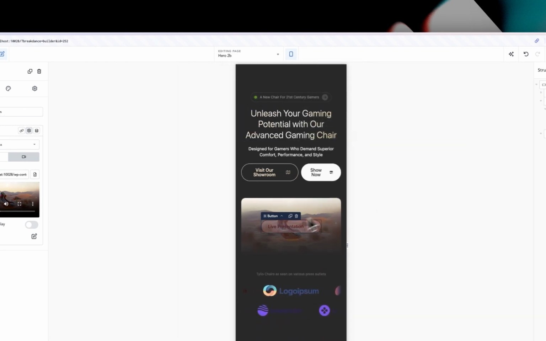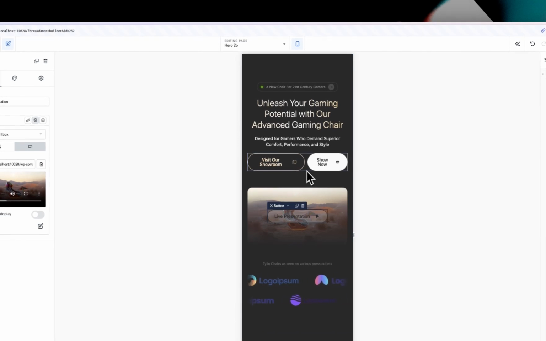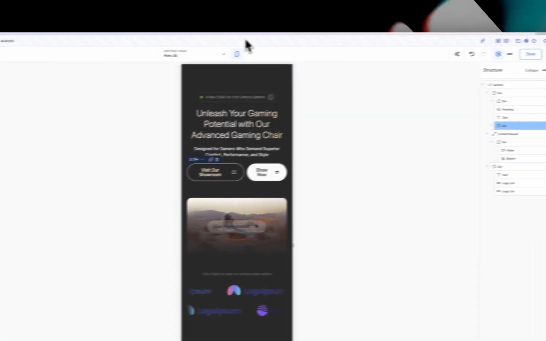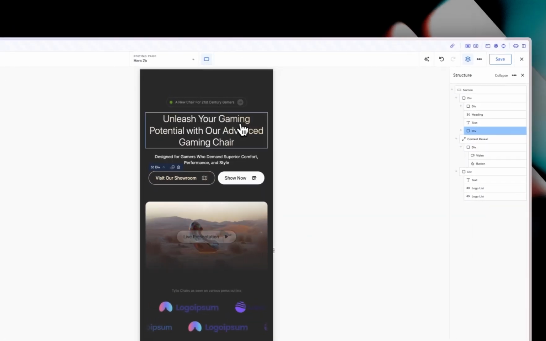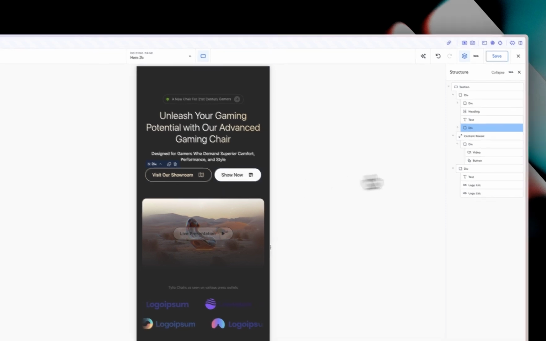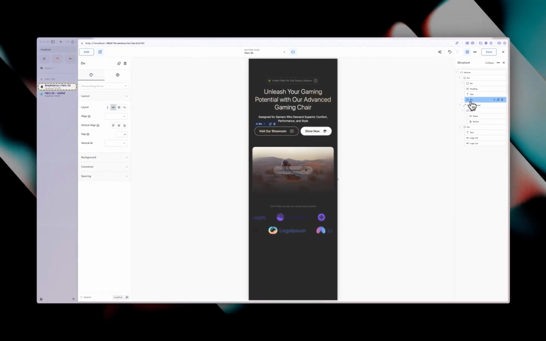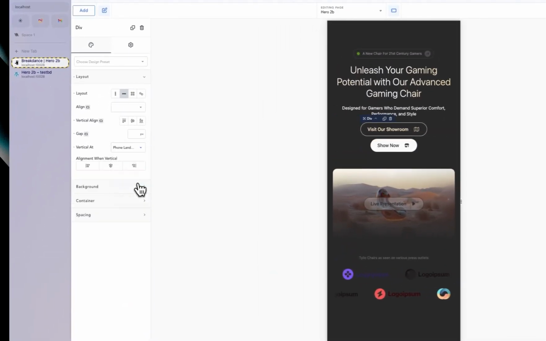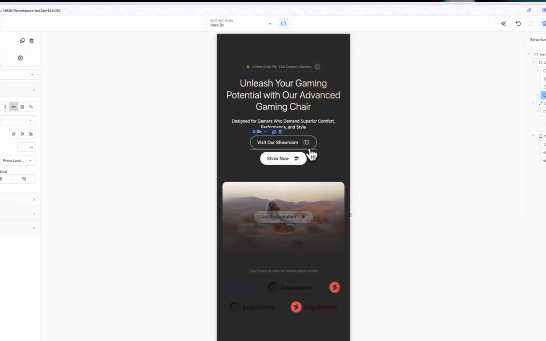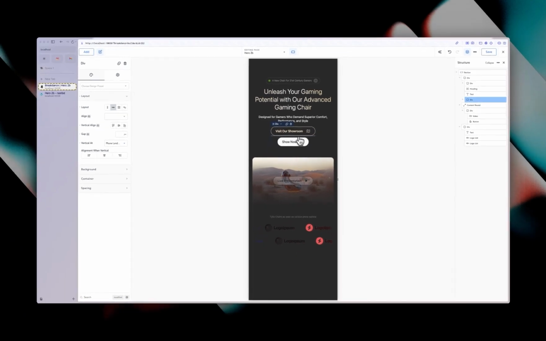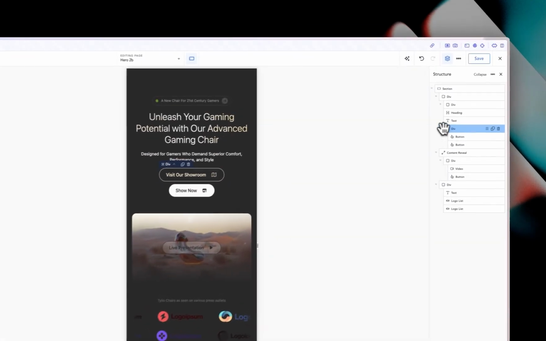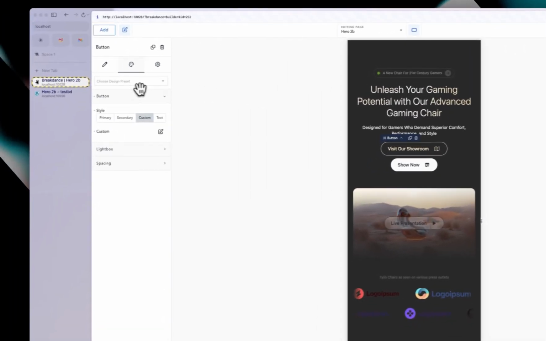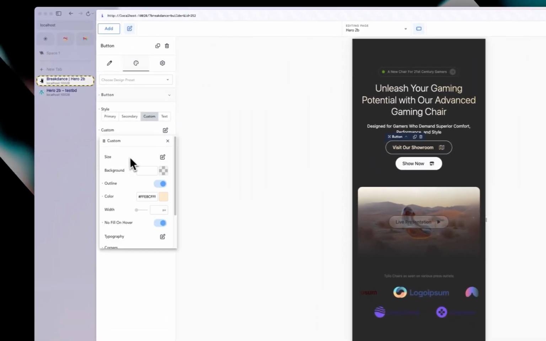All right, one thing that I might need to fix is just this. To do that, I am going to do it on this mode, which is over here. So div is selected already. I'm going to say that we want it to be vertical on mobile landscape. And one thing that I absolutely do not want is these alternating sizes. So I'm going to click on the first button, click on the edit, and go into size.